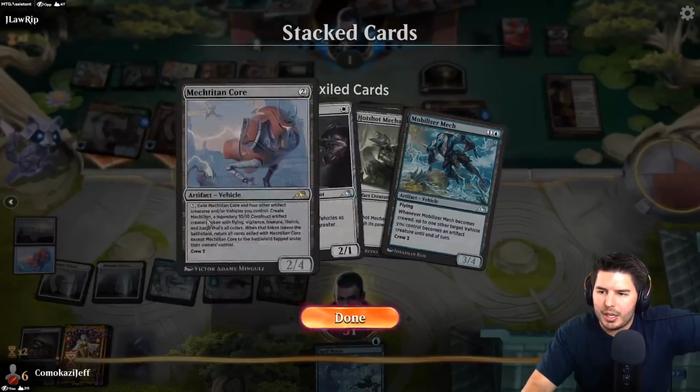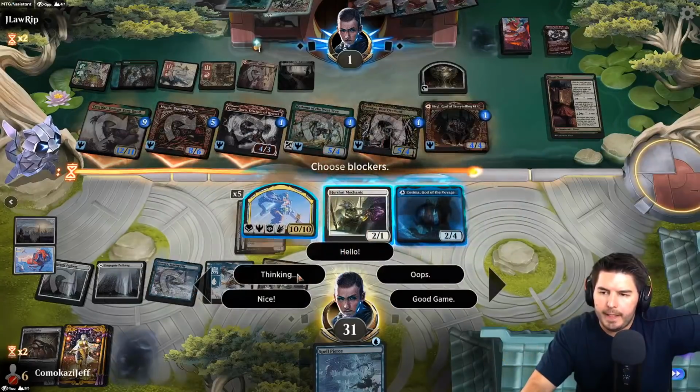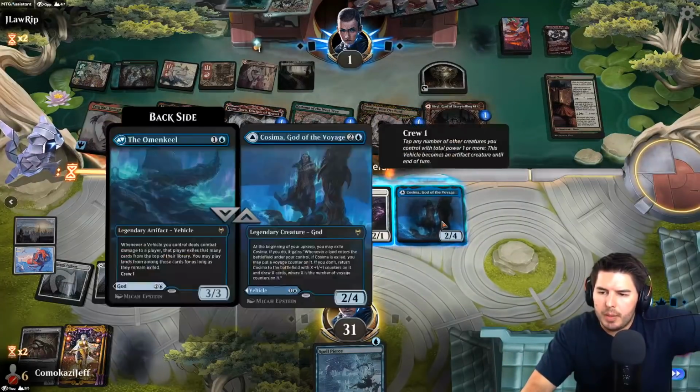Show me all the cards underneath. There we go. Thinking. They block you.